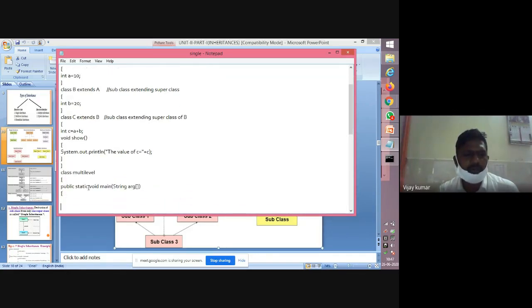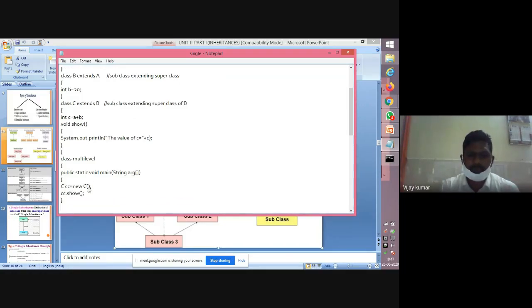So now we have to create an object for class C. C object CC, anything we can give, object is equal to new C. Now object CC dot show.